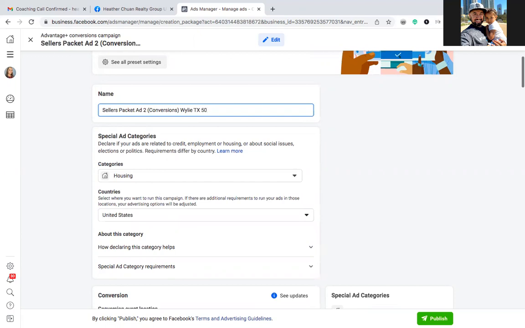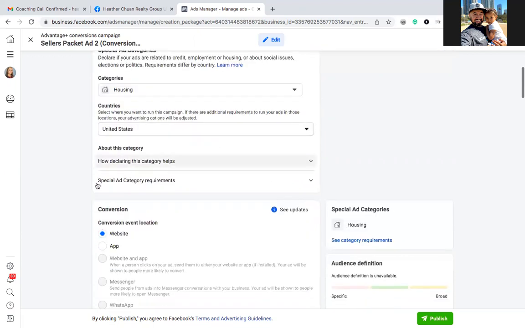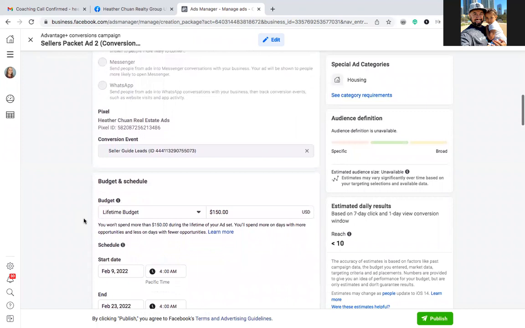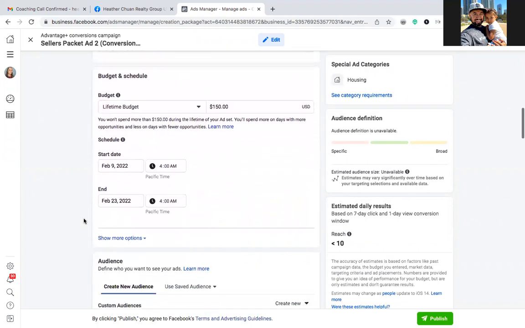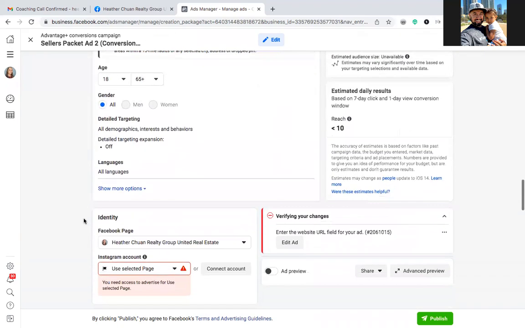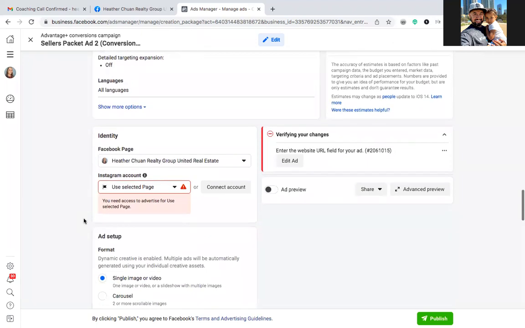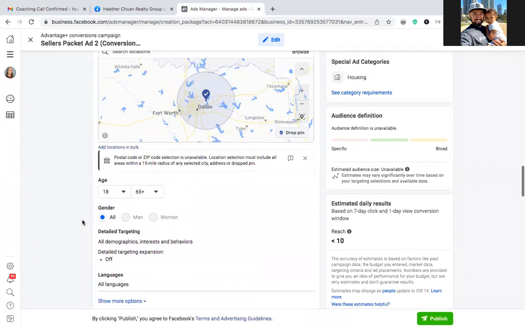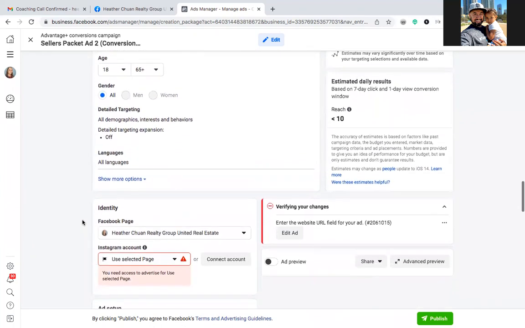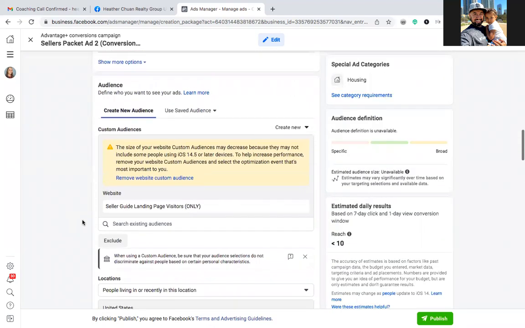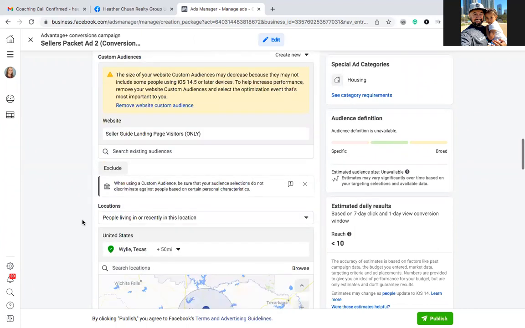And you know what, to tell you the truth, scroll down. Yeah, this is definitely a different layout. Keep going, lower. Oh, very interesting. See, everything is on this one page. It's no longer step one, the campaign, which is conversions, and then the special ad category is housing. That's step one alone. And then step two is the target, the budget, the calendar. And then step three is the ad, which you see at the very, very bottom.